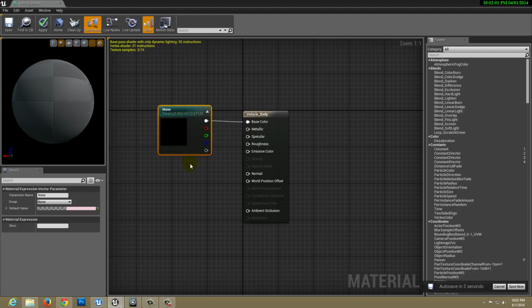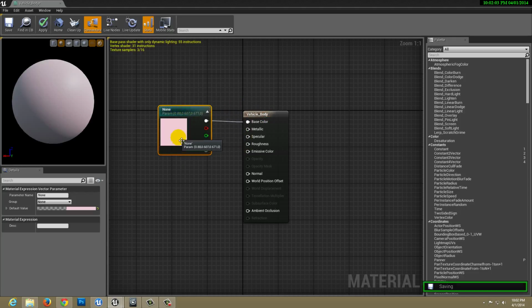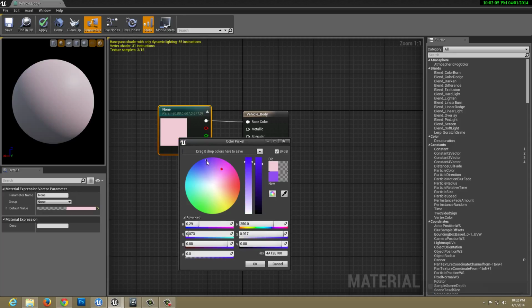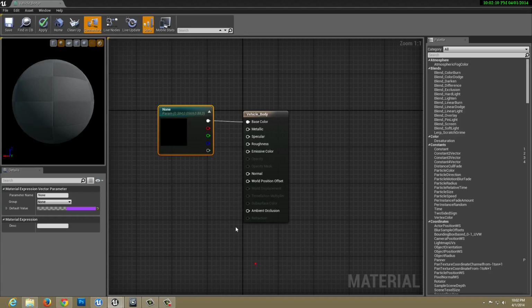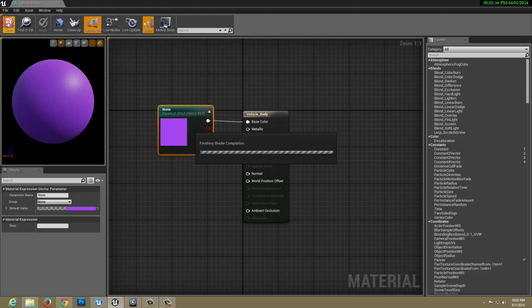Now this is just a flat color, nothing special about it, but it's there. So you can open it and change the color. We'll change the color to that, hit OK, hit apply, hit save. It'll recompile that shader on the color really quick.